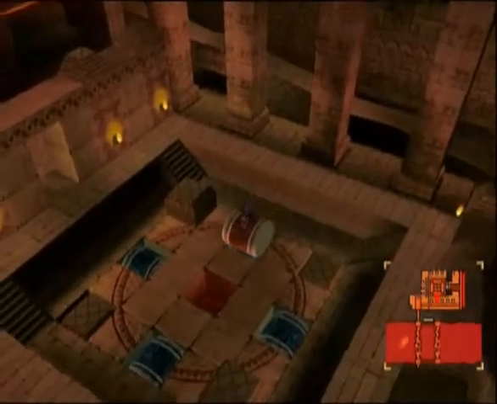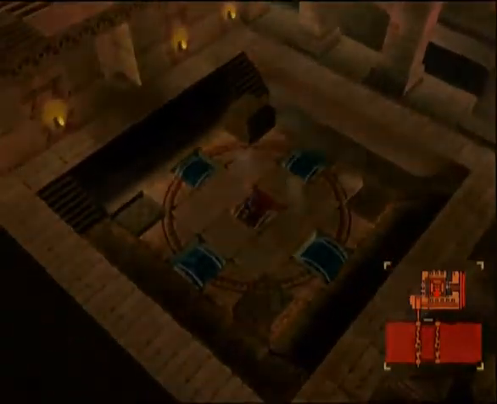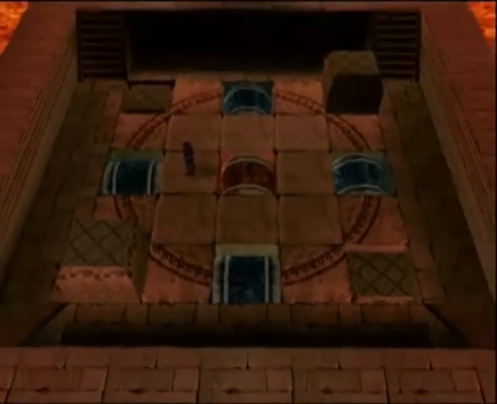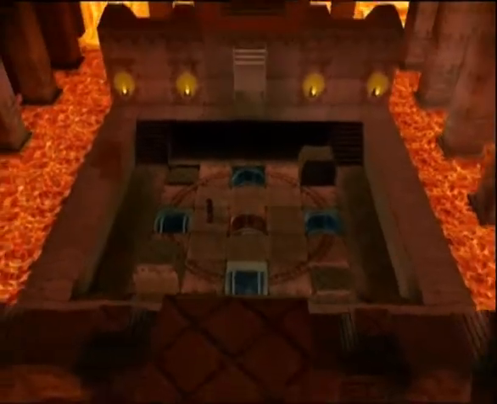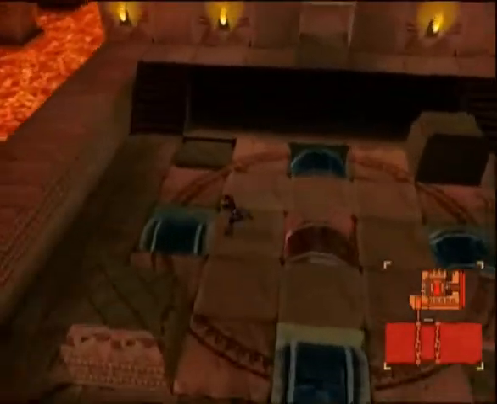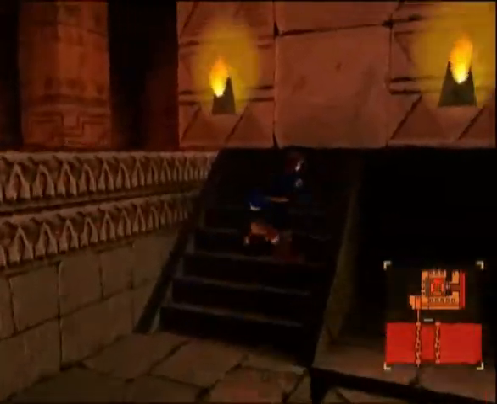Let's move this just a wee bit. Up and over, and we're good. Solving that puzzle will raise the level of the lava behind us, and that will cause it to surge down the channels around us, which means now we have a river of lava to contend with. This is actually a lot better than it sounds, because we need that lava to be there.